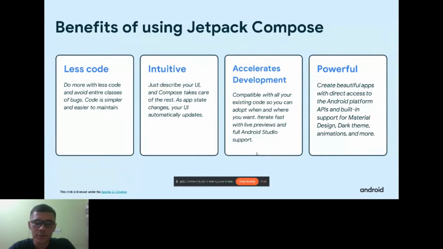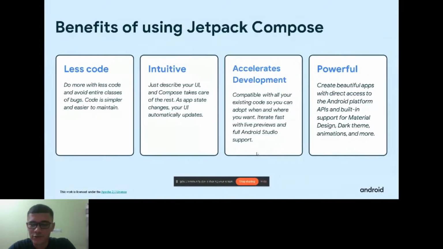Since this Jetpack Compose framework is new, it is not feasible to throw all the XML code in the garbage and then adopt Jetpack Compose. So it has been made compatible with XML. You can use your XML layouts in Jetpack Compose also. So you will get the benefits of Jetpack Compose, and you will still be able to use XML layouts.